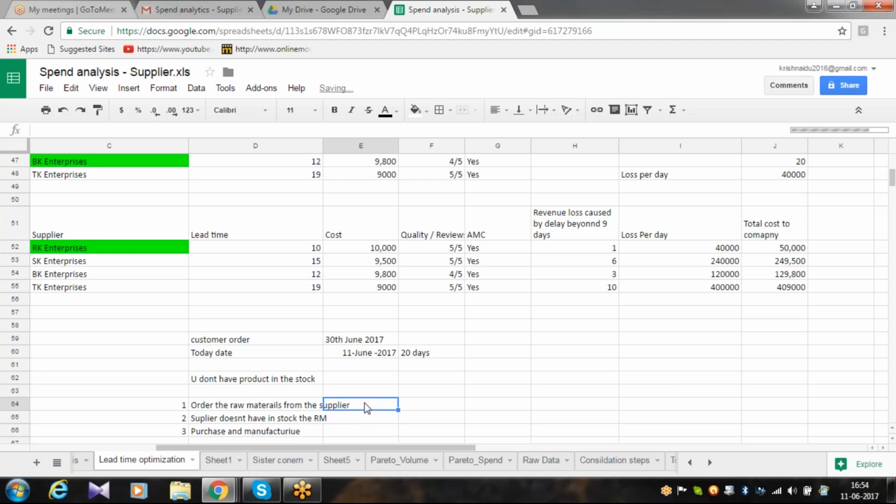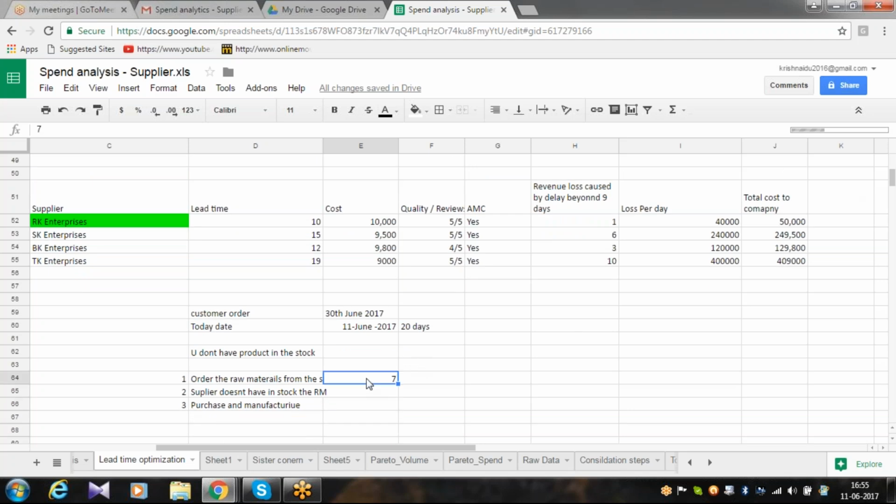So the total lead time, suppose I assume 7 days. Supplier doesn't have in stock, okay? So order 1 to 2. He will actually purchase and order the raw material from the supplier. So he will take, let's say, 2 days. We are ordering, a buyer is ordering. So supplier will purchase and manufacture and ship. Entirely will take around 15 days. I will say 25 days. Total lead time is what? 27 days. And his cost is how much? Let's assume say 9,000 rupees.